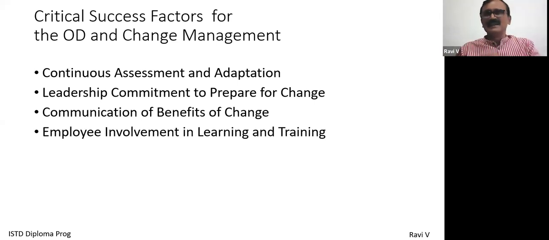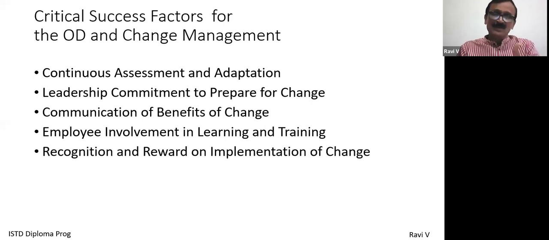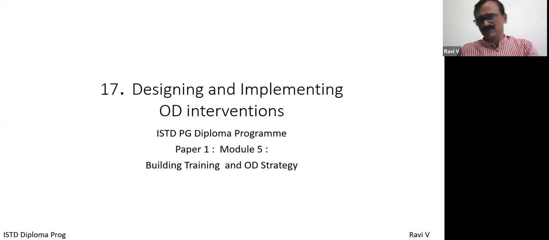Employee involvement in learning and training is so very important. People should have learning agility. When people want to learn and implement, they make a good, solid foundation to make OD interventions implementable. Any change has to be given recognition. In these cases, whether it was CROP or PEP, the benefits automatically came in terms of higher incentives, because production was increasing and quality was being met. They got rewards and recognition, and Nehru awards and whatnot were given.